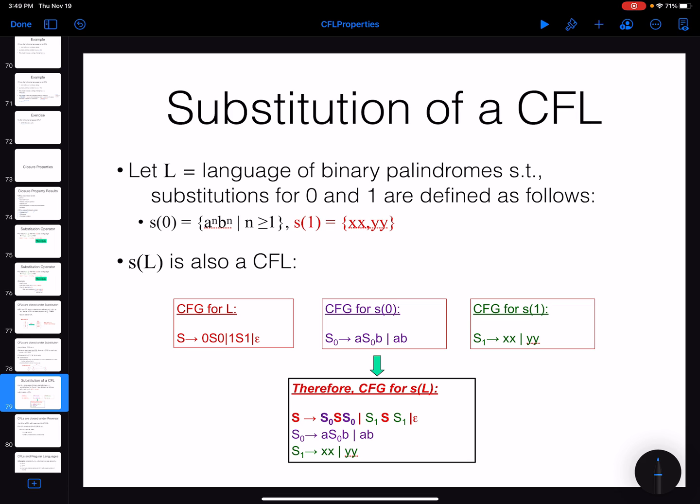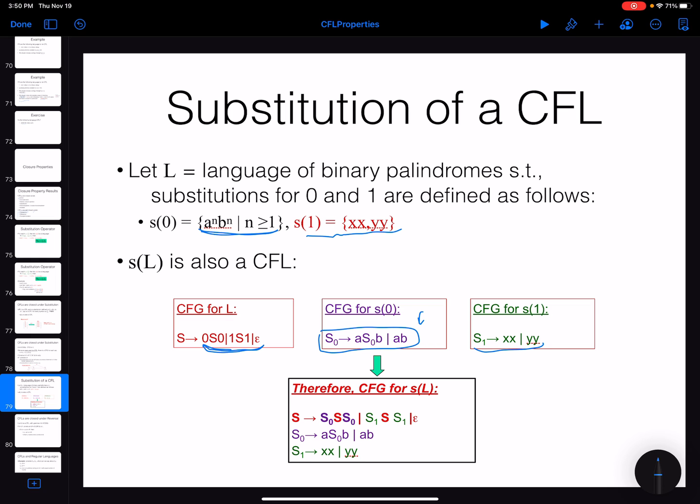Let me show you an example of this. Assume that you have a language L, which is a context-free grammar. This is a rule for that. And I have a substitution operator: for S, it gives you this grammar. This is actually the previous example that I showed you, that for S0, the language is this. This is a context-free language, so I can write a context-free grammar like this for that. And this is a context-free language as well. Basically, because this is limited, this is a regular language, so it is a context-free language as well. You can write a context-free grammar for that, as simple as this.